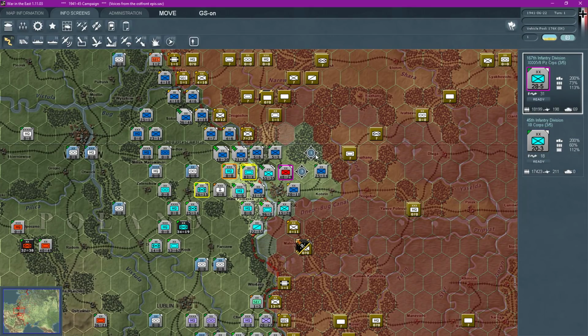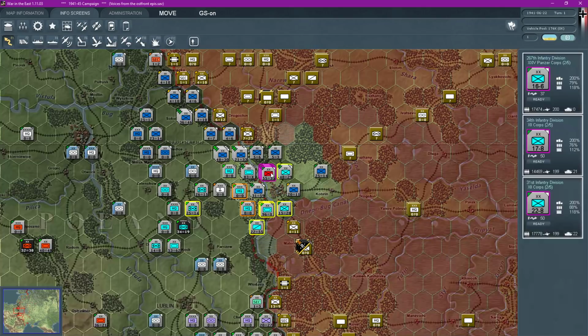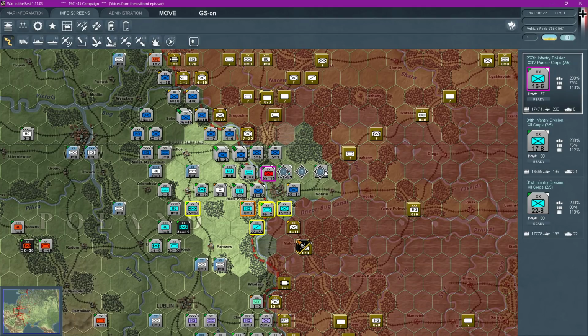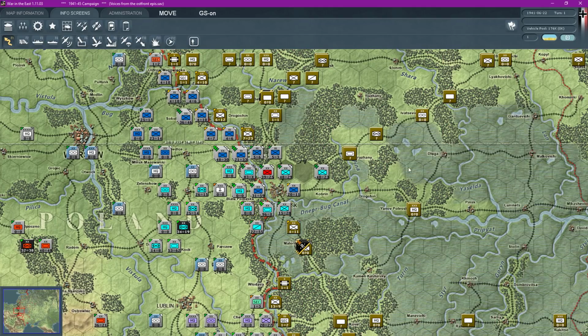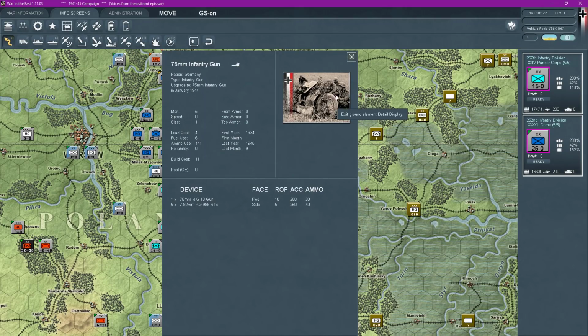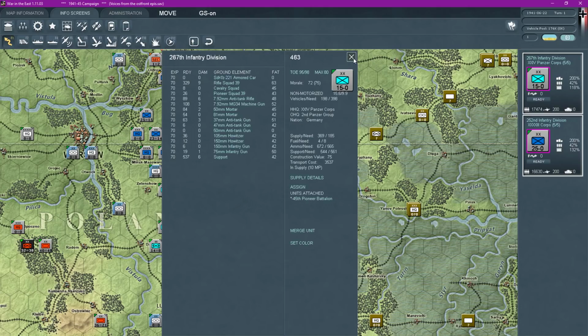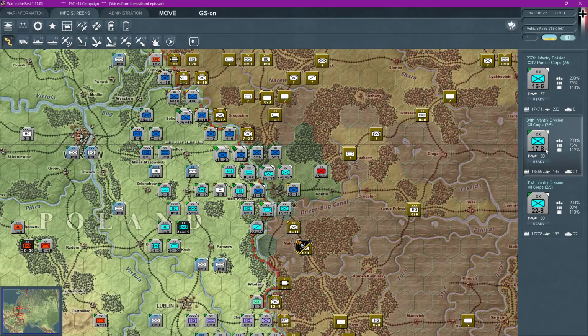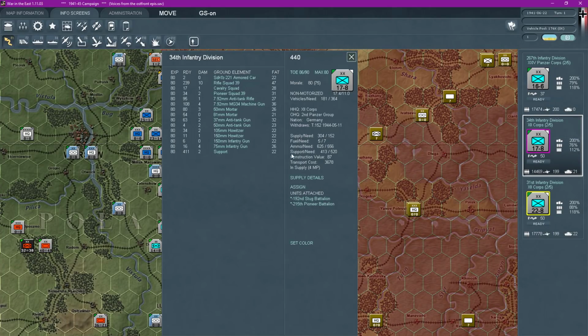Okay, so what I'm going to do here then is move up our infantry. Can't really do too much with that. Some of these other units can still move a little bit though, so what I'll do is have them move up over here. And let's take a look at their fatigue then. In fact, what I'm going to do then is have them go back. Fatigue's not so bad here.